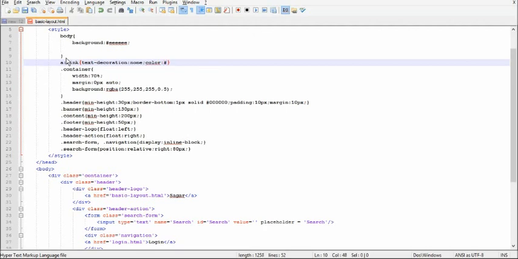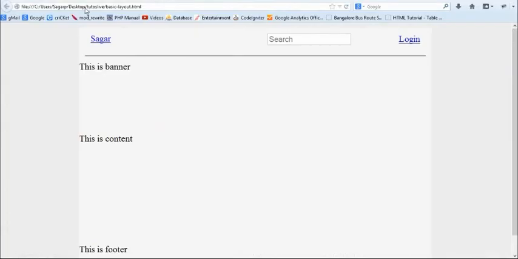Blue is RGB, let's say 00. I want something RGB, let's see. Yeah, this is cool, good.